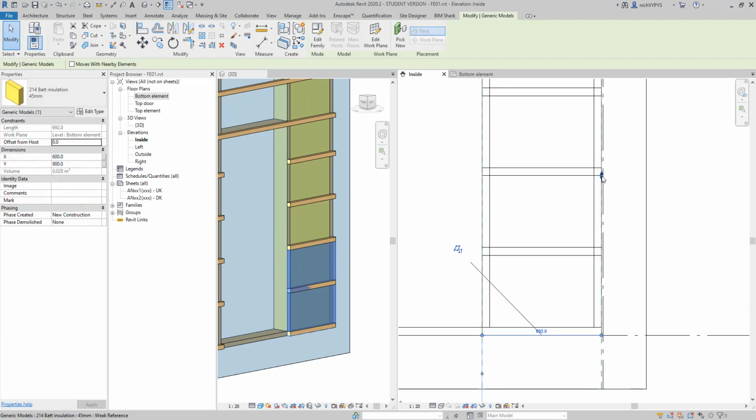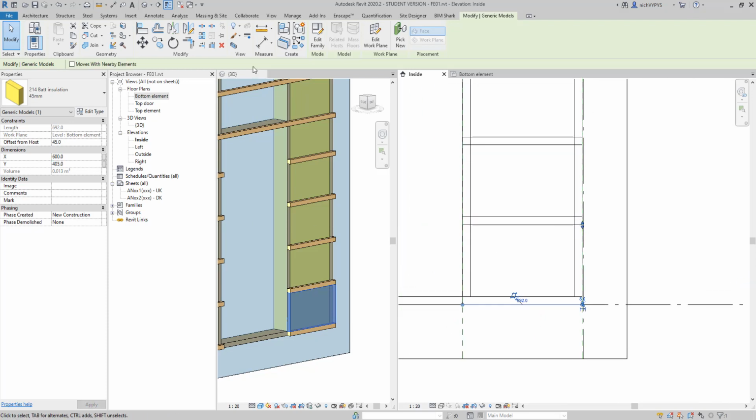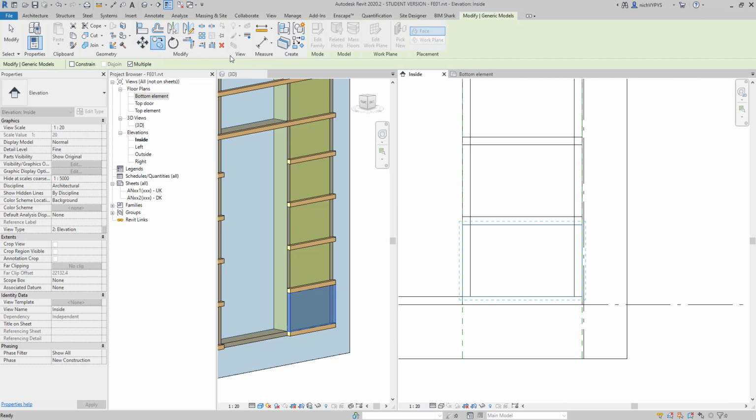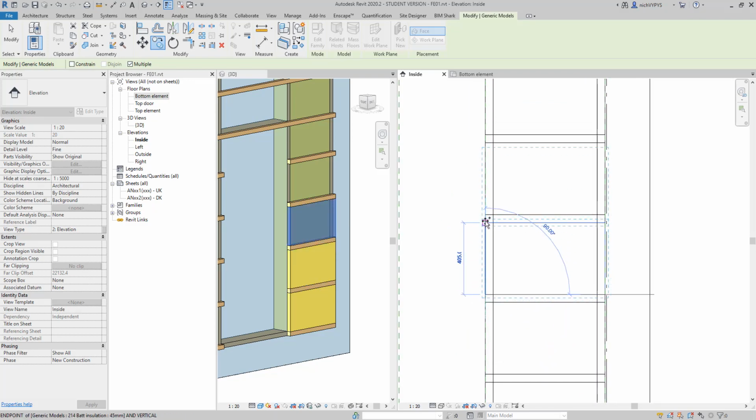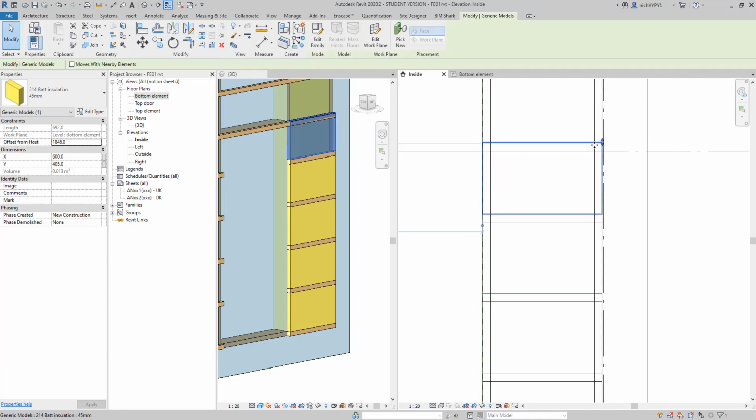I model it, I draw it from A to B. As you can see, it's a bit too big here, so I select the insulation and then I can drag it, and of course remember to offset from host 45mm and then drag that so that it will fit perfectly in between those battens.